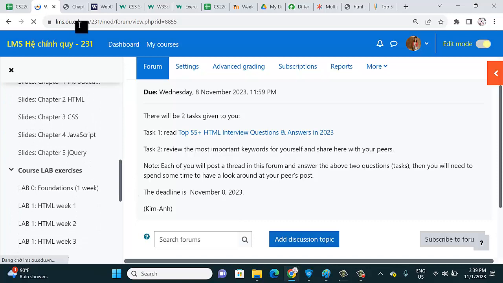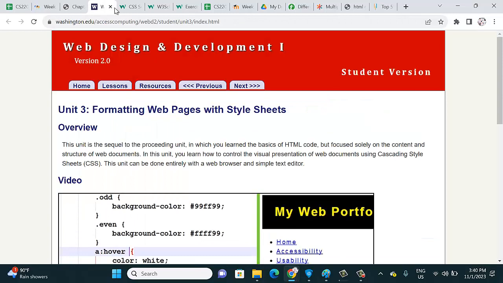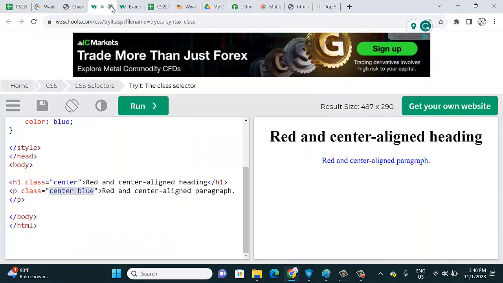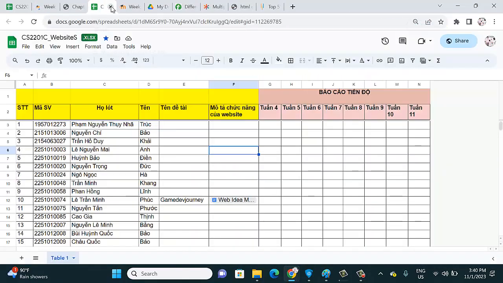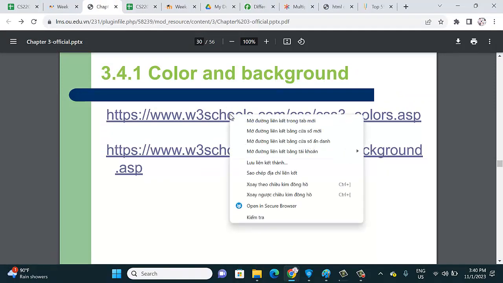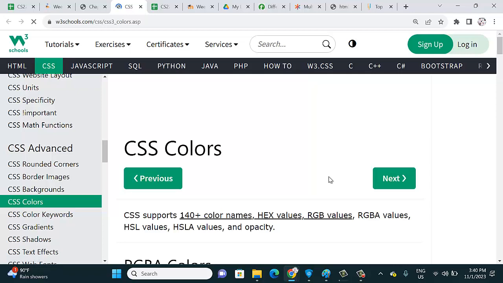And now we continue with color and flex. I close this because there are a lot of things here, so I close it for the color. Everything about color and background.